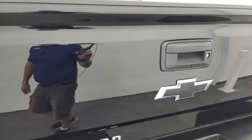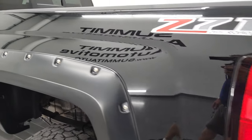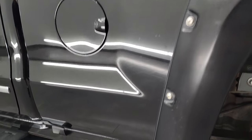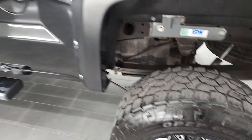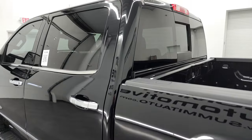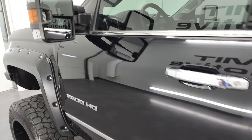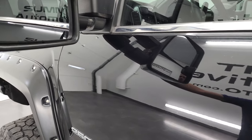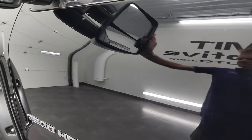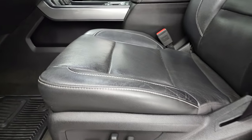The tailgate shuts nice and solidly. Going down the driver's side, it's just as clean as the passenger side — no major dents or dings on the box. The back rim is in excellent shape as well. Down the rest of the side, the doors and the cab all look really good. It does come with telescopic tow mirrors with built-in directional signals and LED side lights — they do telescope out and fold in, and inside those are power fold-in mirrors.